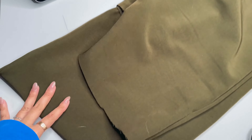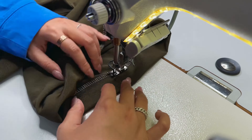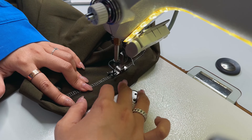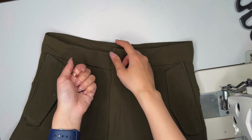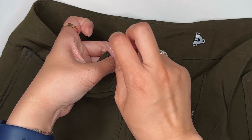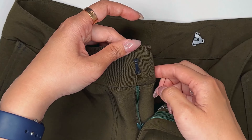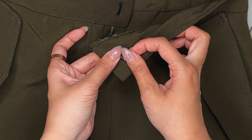We're finally getting to the end — now we're just going to hem our pants. Serge the raw edges of each pant leg, then do a one-inch rollover hem and straight stitch all around. For reference, I'm 5'3" and my inseam was 29 inches; with the one-inch hem that made the inseam 28 inches. Now we are going to add the hook and loop to our waistband to finish it off — the loop and hook should line up with the zipper. Hand sew it on, making sure it's really sturdy because depending on how tight your waistband is there might be a lot of stress on it. Use a pin to mark the placement of your hook so the hook and loop line up properly.